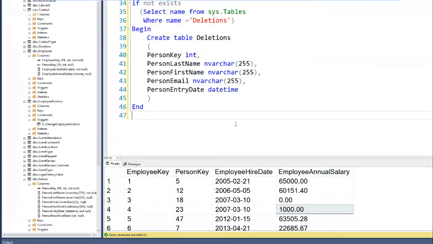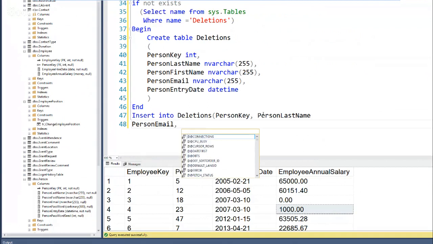And then what we're going to do is basically we will insert into deletions and all of these fields. Person key, person last name. I'm just breaking the line to keep it online. Person email. Person entry date.